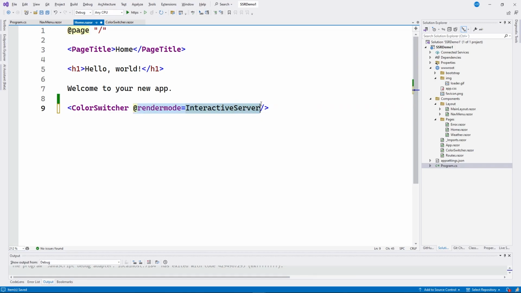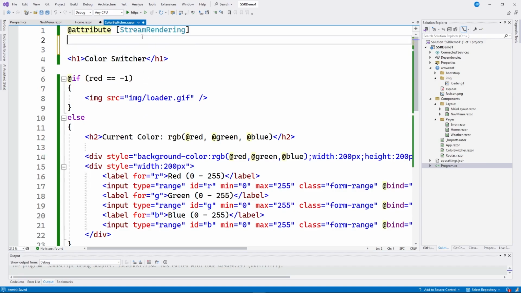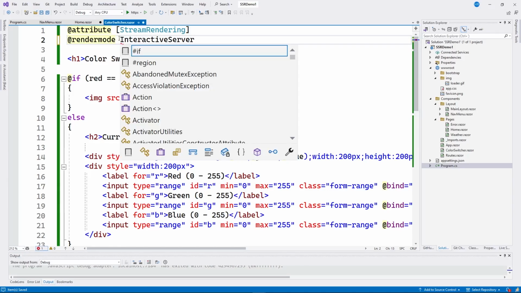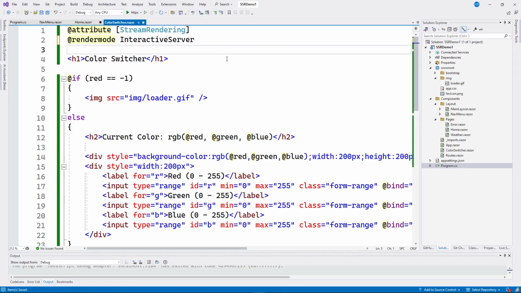Another thing we could do is cut this attribute and go directly to the component and add it as part of the component. However, this is not highly recommended. Here we would have to remove this equal sign. This is not advisable because if we wanted to deploy this component for a third party to use, we would be forcing whoever uses the component to use this rendering mode, which would limit a bit what the end user would want to do with the component.